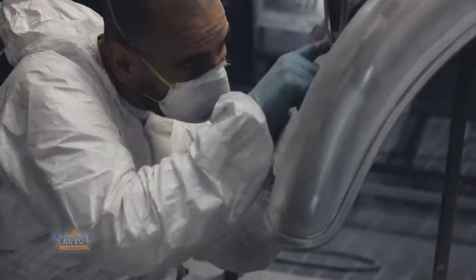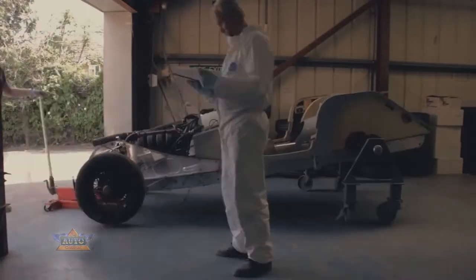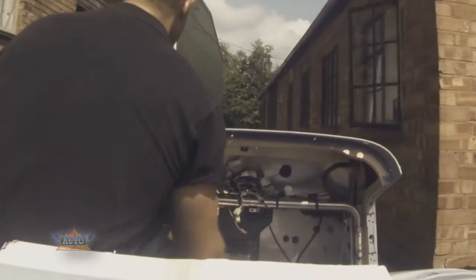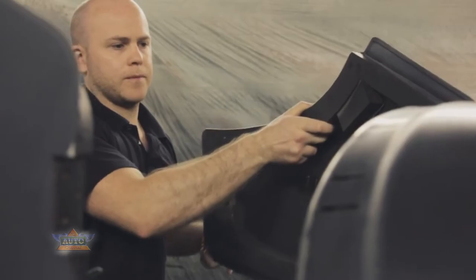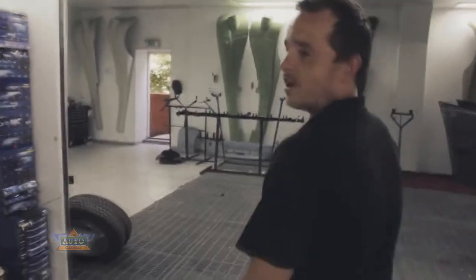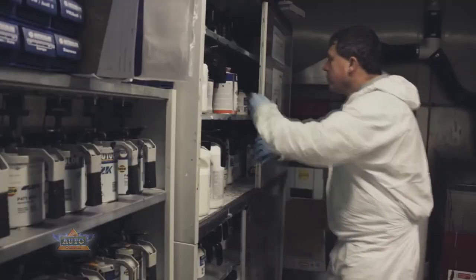It's all sanded down to a 180 finish and filled in any areas that need to be filled. Then it's taken from the second stage to the third stage, which is the primer stage. All the imperfections are sanded out to a smooth, ready-to-paint finish. This is stage two of paint, where all the panels are put on racks and the car is masked off ready for degreasing. Once that's done we mix the paint. The great thing about Morgans is we have 40,000 different colours to pick from — we can even match any colour possible.